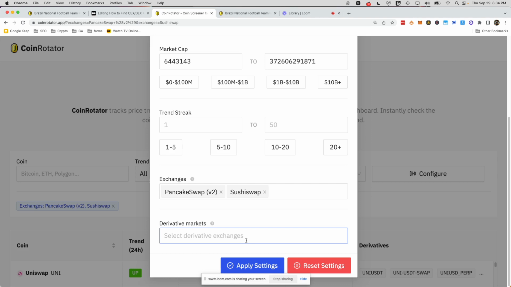I know there's places like DEX Screener, which is very cool for checking out very small shitcoins on obscure chains, but it's completely data agnostic. It's not showing you which coins are strong and which coins are weak, other than, like I said, by percentage gain and volatility. Whereas CoinRotator is checking the relative strength against other coins, which for me is a big yes.